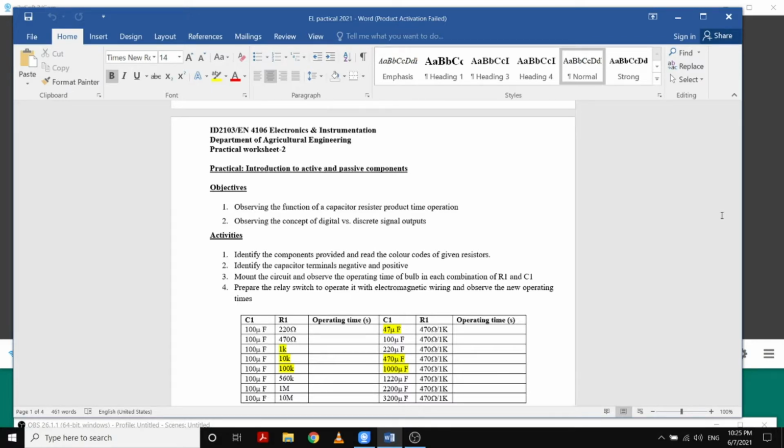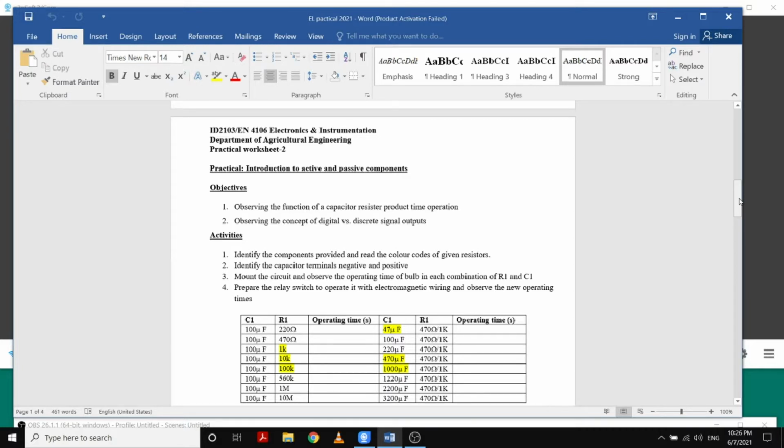The time constant can be given as time in seconds when you use capacitance in farad and resistance in ohm, right? Today we are going to use different combinations of capacitors and resistors and try to observe the time function, right?